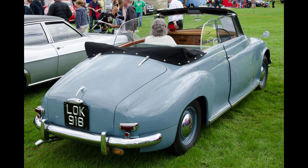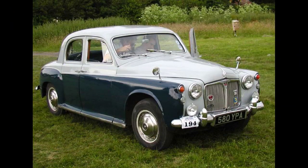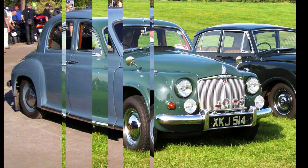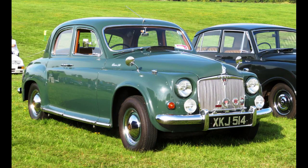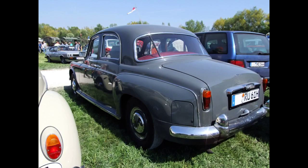Girling 10.8-inch (270 mm) vacuum servo-assisted disc brakes at the front were new, and the car used wider tyres and had updated styling. Overdrive, operating on top gear only, was standard on the four-speed transmission. Options included a radio, two-tone paint schemes, and either a bench or individual front seats. The four-cylinder cars were never popular, and just 5,900 had been built when, after three years, production ended. Its place was taken by the new Rover 95, announced in September 1962. Motor Magazine tested an 80 in 1961 and recorded a top speed of 82.9 mph (133.4 km/h) and acceleration from 0 to 60 mph (97 km/h) of 22.4 seconds. A fuel consumption of 23.5 miles per imperial gallon (12.0 litres per 100 km / 19.6 mpg US) was found. The test car cost £1,396 including taxes of £411.